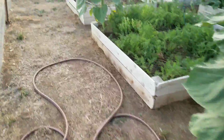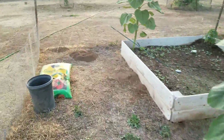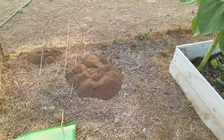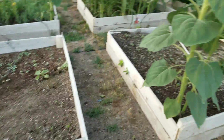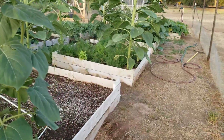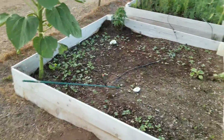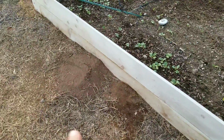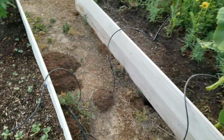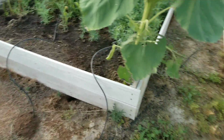If you look at it, I'll show you guys. You can see where the gopher mounds are. Last year with the garden, we had so many gophers that we could barely grow anything because they killed all the corn, all the lettuce, all the carrots. They just ate them. So this year, gopher mounds outside of the boxes, none inside. Look at that, this one looks fresh from today. Doesn't matter to me. Outside the box.